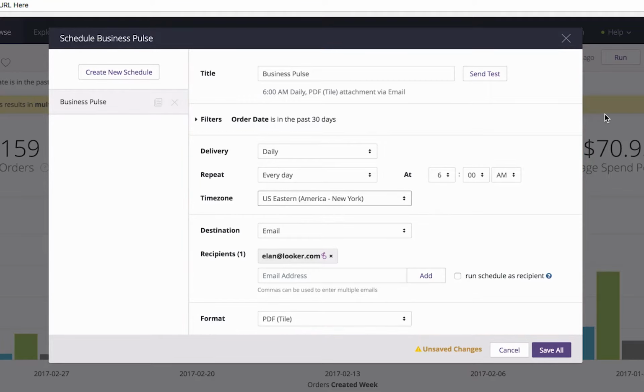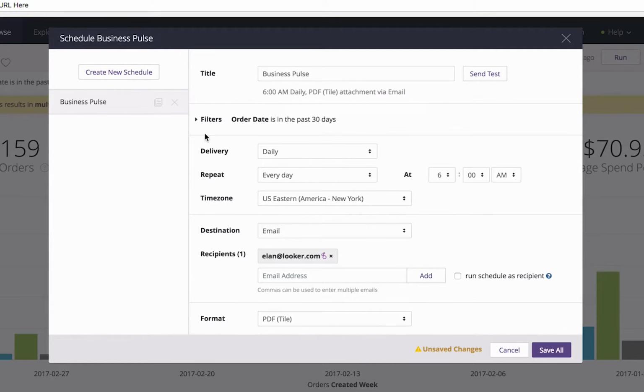If you have one or more existing schedules, Looker will display the list on the left side and opens to the top one for editing. By the way, if you had some schedules but want to create a new one, you would just click Create New Schedule and start making your choices. From here, I have a couple options. So you'll see that there can be multiple schedules associated with a dashboard. I'll talk a little bit about that in a second. But first, let's just create one schedule.